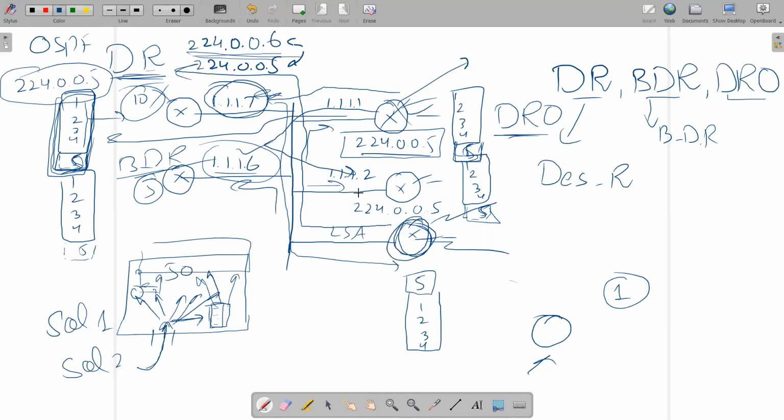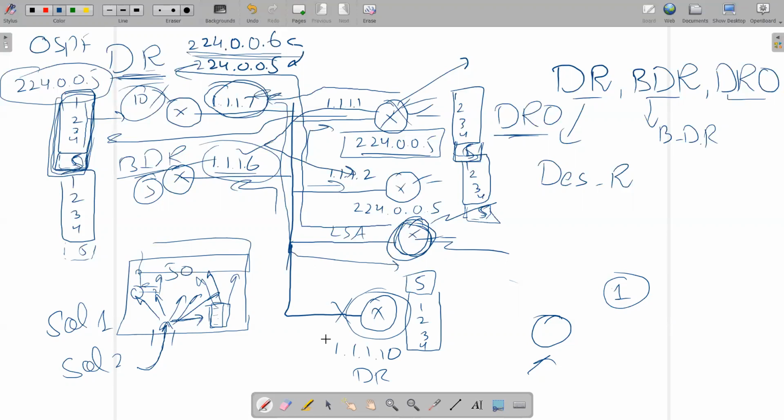Your question is very good. The question is, if there is another router, a newly joined router on the network, and it has the highest IP, 1.1.1.10, would it be selected as the new DR? No, not at all. Unless you restart the OSPF process, and restarting the OSPF process means you want to perform an election again. If you perform an election again, then it will be selected as DR.